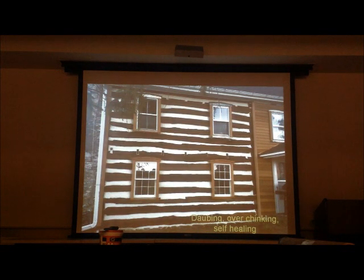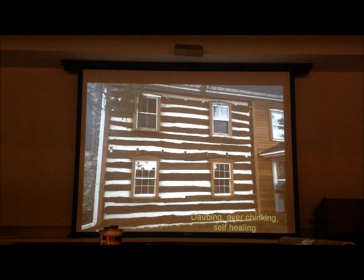And lime, this is a lime in Leetown. We redid this cabin, and that's all lime mortar daubing. Very flexible, very breathable. And it allows the logs to breathe. We fix log cabins all the time, and they are induced to fail with Portland cement daubing. And that new fancy rubbery.